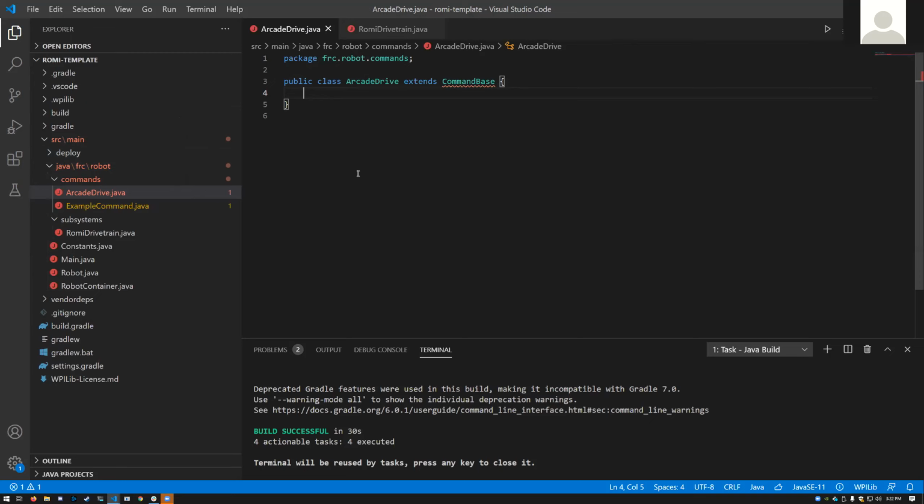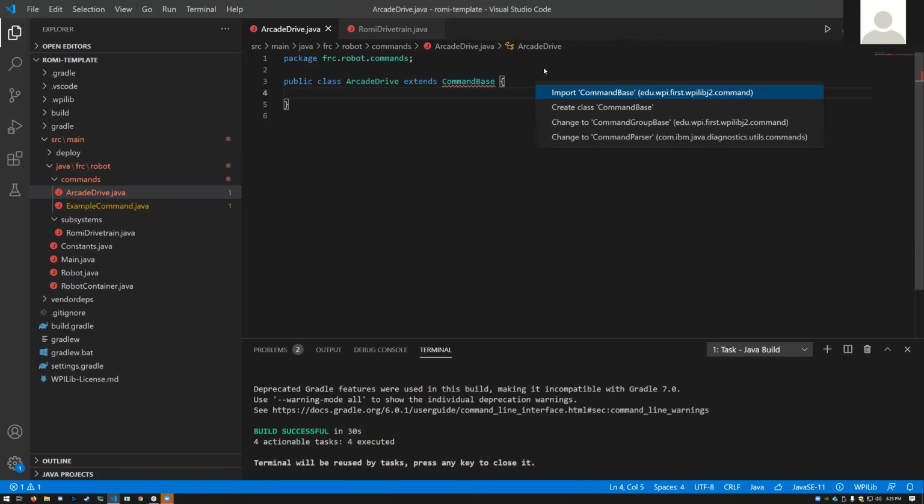Sweet. So what this red squiggly means is that there is a problem. And if we hover over the red squiggly, it says command base cannot be resolved to a type. So what we want to do is see if our IDE, our VS Code, can help us solve this problem. Click on Quick Fix, and a dialog box should appear.